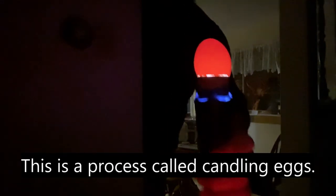So this egg is not a fertilized egg. It has not been in the incubator. We just grabbed it off our counter. You can see right through it that there's nothing growing in there at all. Thank you, Daryl. Now, when Daryl puts that egg back somewhere safe, we will try number one.